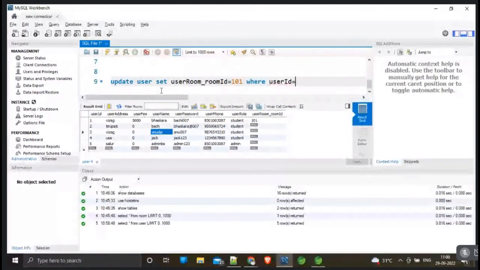Here I want to add the room to user ID 3, so I'm writing user ID 3.